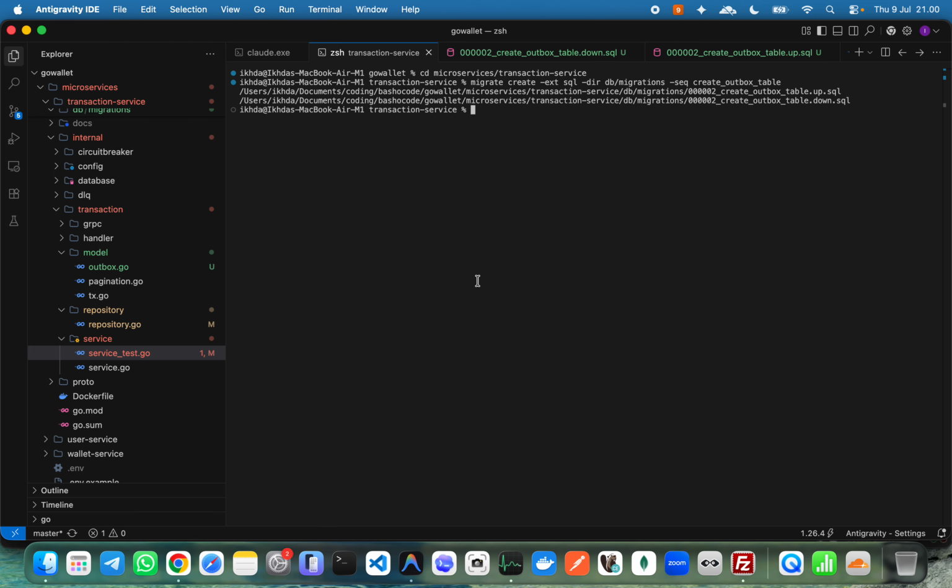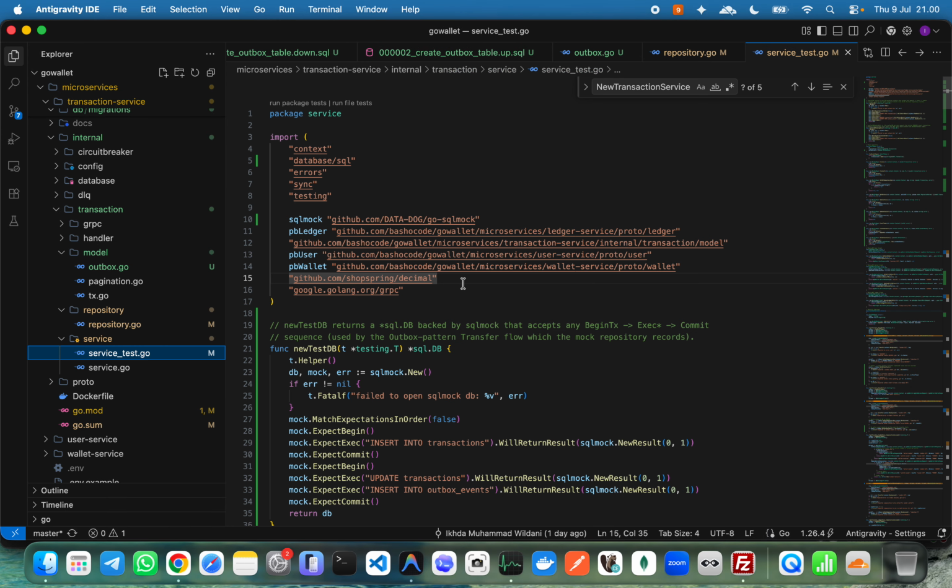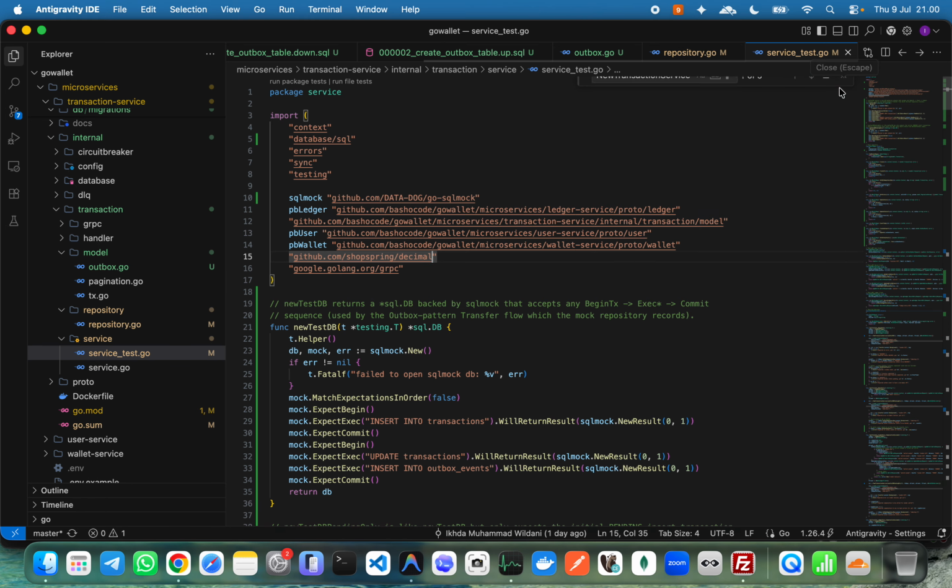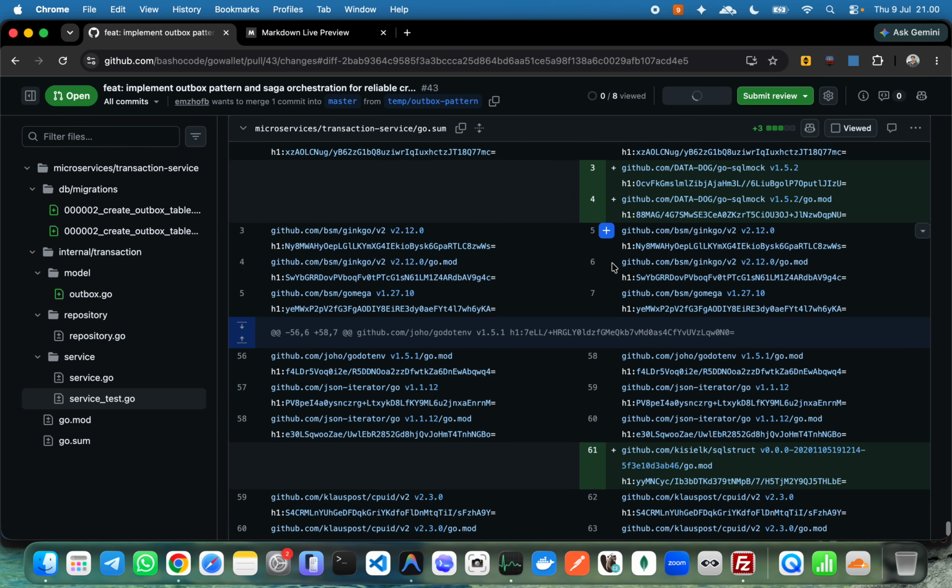Where is my terminal? Go get this one, Datadog. Okay, it should be no error now. Yeah, good.